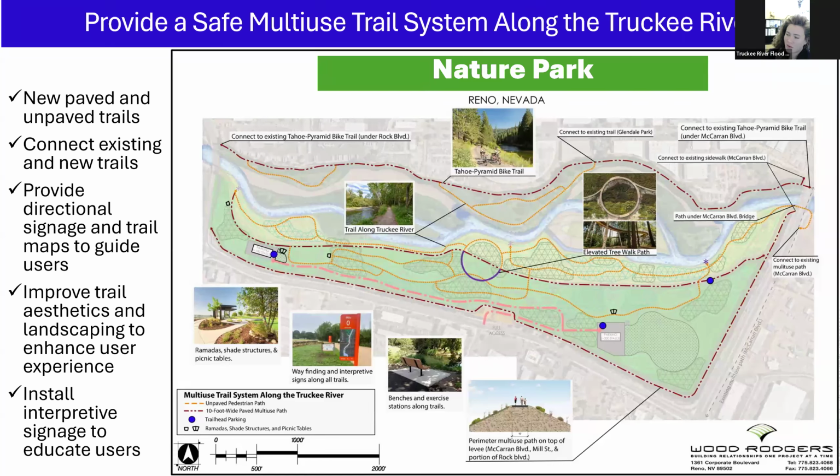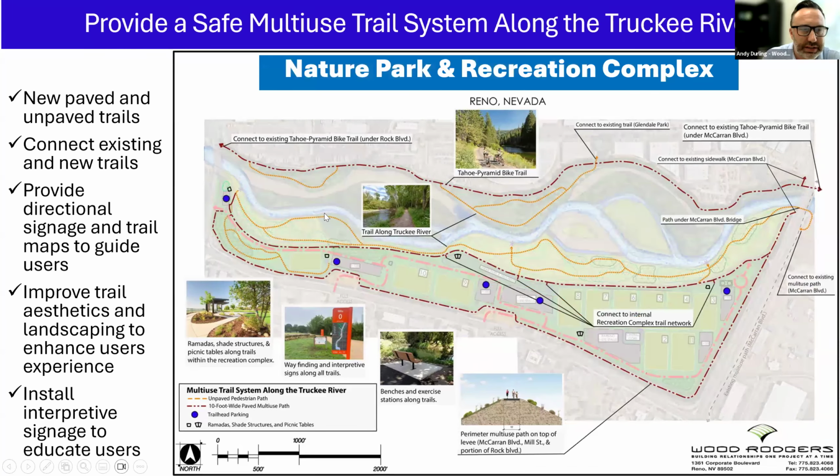Hey, Andy, we have a question in the comments. They want to know how tall the levee will be along Mill Street. Yeah, so that's probably a me question. The levees at the very upstream side on the river are 3 to 4 feet potentially, and at the bottom, at the deepest point, they get up to almost 10 feet, kind of against McCarran down there where it's the highest. But McCarran has already increased in height, so it may not look like that. There's a range because of the slope of the ground. Thank you.